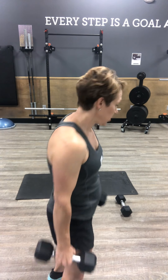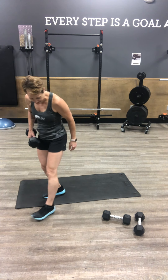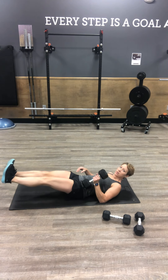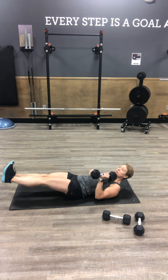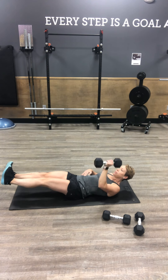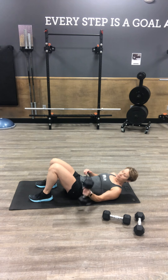We're going to our hollow hold close grip chest press. I'm going to switch to a 15. We've done a close grip press lately, but this one we're going to activate your core just a little bit more. Make yourself in the banana pose — feet are up, head is up, elbows close to the ribcage. Press that back to the floor. We're getting some triceps, a little bit of shoulder, a lot of core, and a little bit of pec too. So 10 per side of your hollow hold close grip press, making sure you're keeping that back pressed down.